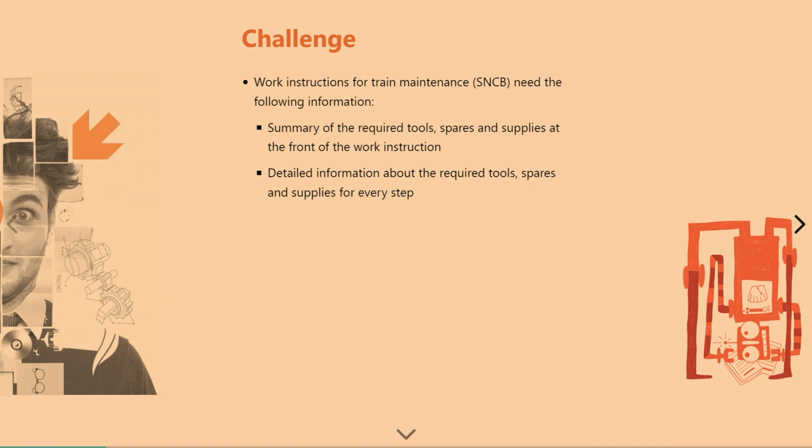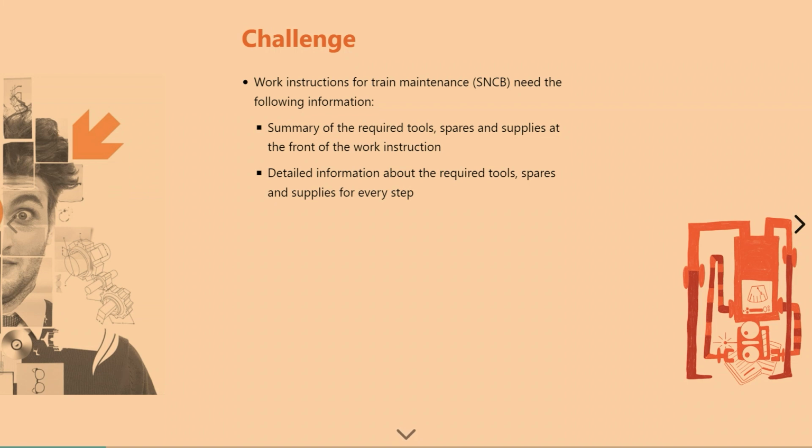So what we did is we were working together with the SNCB, which is the Belgian Railway company, and they wanted to write their work instructions in DITA before they worked with Word. So we had a couple of challenges. When you're working with a work instruction, what you need at the front of your work instruction is a summary of all the required tools, spares, and supplies people need to do their job. But you also want all this information at a specific step in your work instruction.